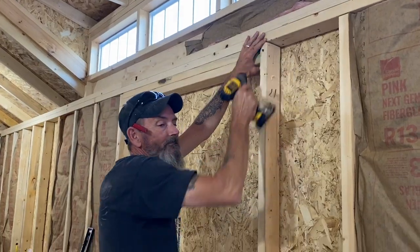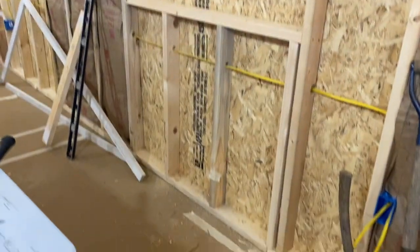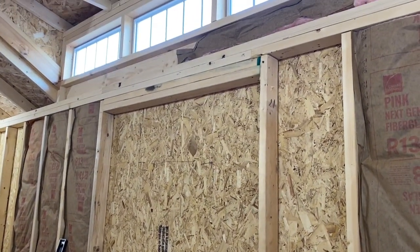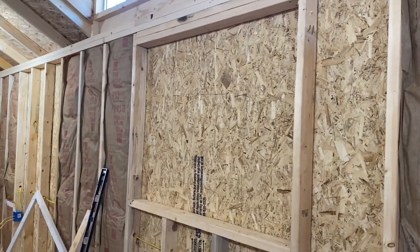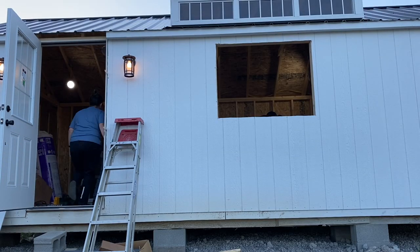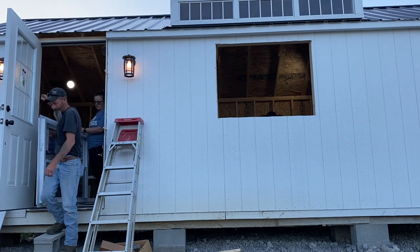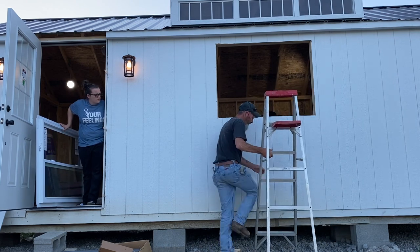So here you can kind of see how he framed that up before his drill battery went dead. This isn't a tutorial. I'm not here to explain how to do things. There's tons of videos on YouTube on how to do that. I just want to show you guys the steps and the process of what we did to build this shed out into a craft room. And I had this really cool video of that panel falling to the ground, and I can't find it. So now we just get to stare at a hole in the wall.